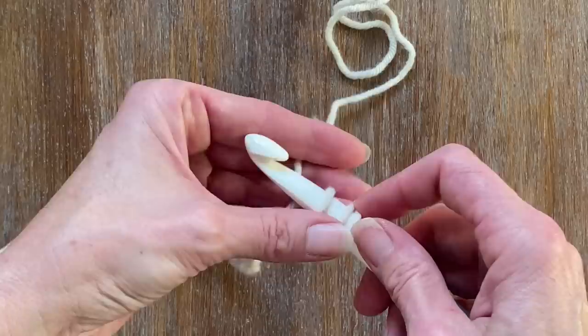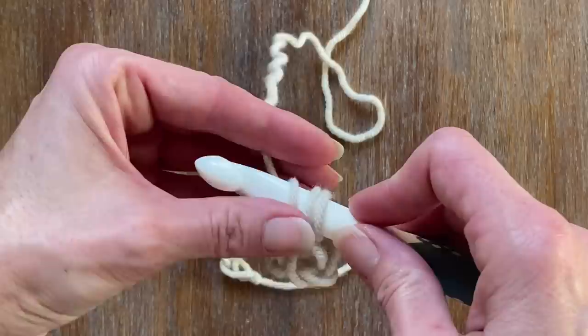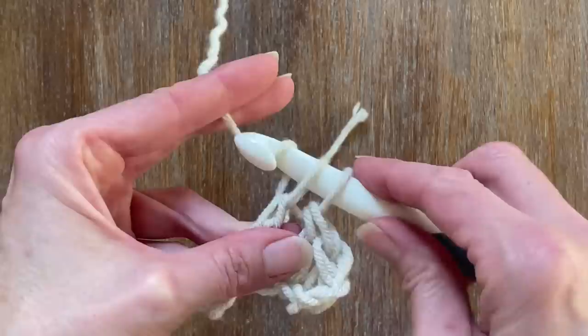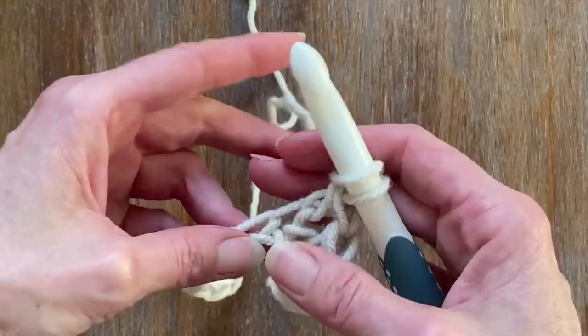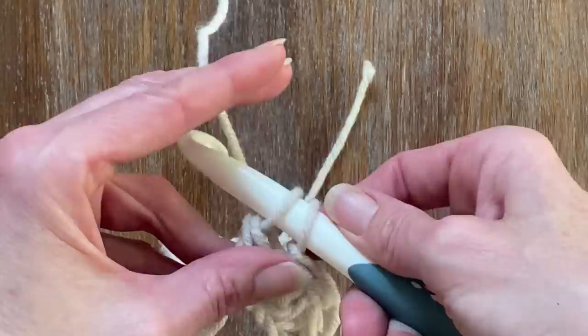You're just going to go into the stitch and keep pulling through, removing two. So I'm going to have two stitches on my crochet hook, then go into my next stitch, pull it through, remove two stitches, remove two stitches — and that's a double crochet. I'm going to continue on, and when I get to the end of my chain of stitches, I should have 20 double crochets across. With double crochets being a little bit longer, this will actually stitch up quite quickly.